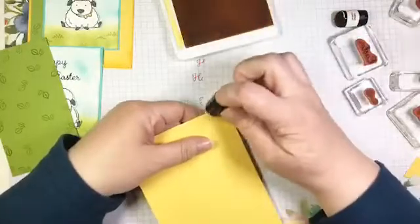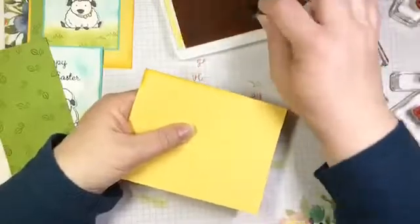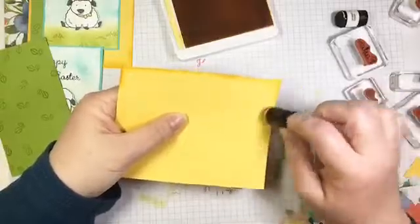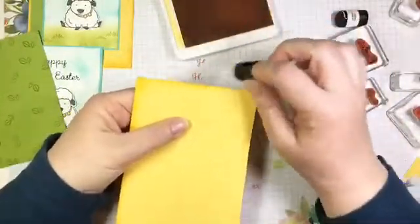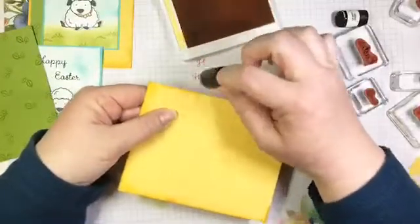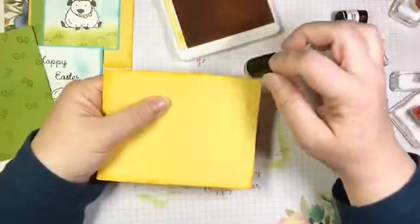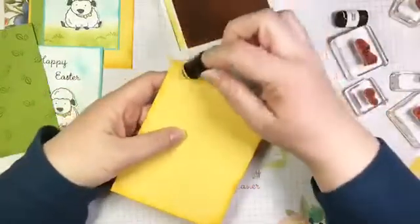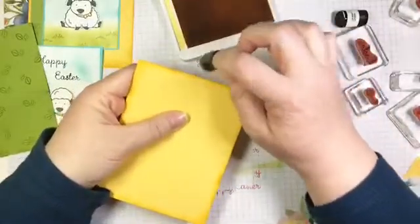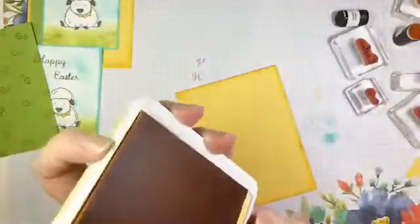So all I'm going to do is take a sponge. I'm using a dauber here, but again, you could use anything you like. And I'm sponging some Daffodil Delight ink onto that Daffodil Delight card base. So I'm just going all the way around the edges. It's just going to add a little bit of shadow, a little bit of interest. So this is just another little technique. It darkens down that background a little bit and is another way to add interest when you are working with really limited supplies. So think outside the box for ways to use your ink beyond just stamping, okay?